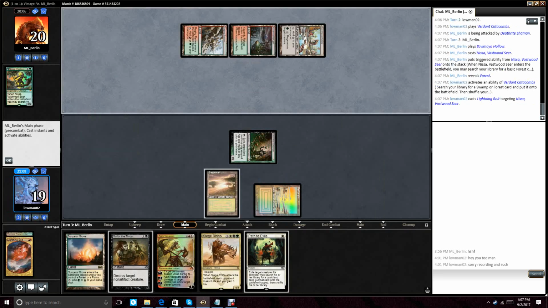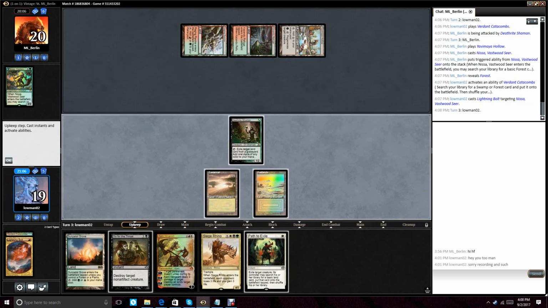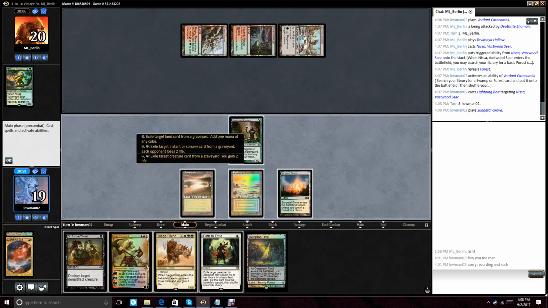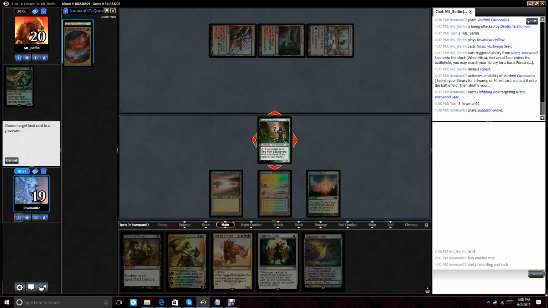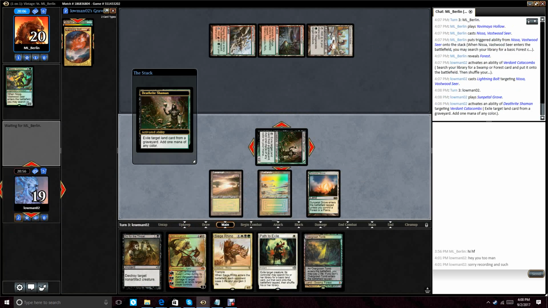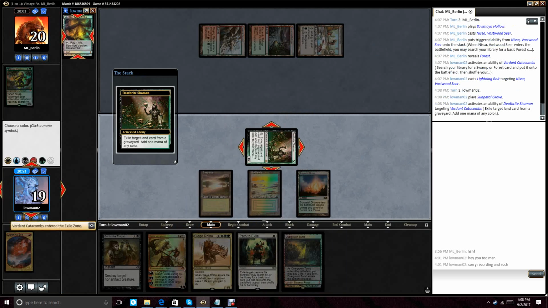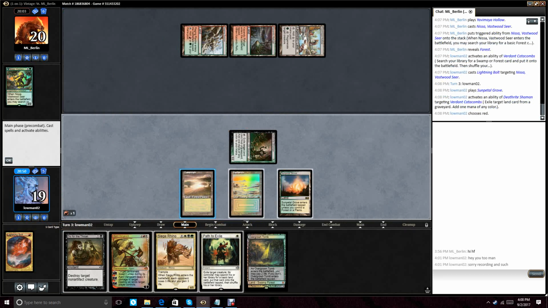And we may just tap, probably just going to tap down the Yavimaya Hollow, because we have a lot of removal in hand. So red, white.